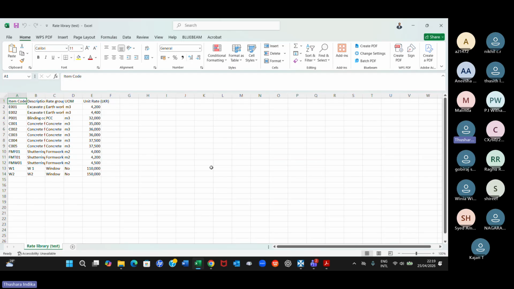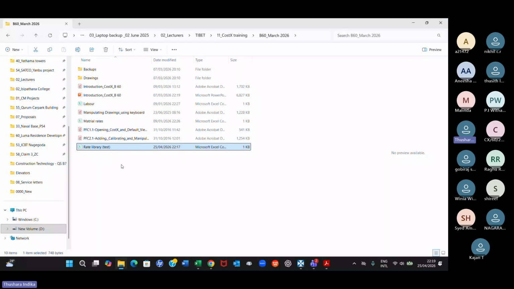So this is the one I have WhatsApped to you in the group. You should please download it. And you can see when you convert into a CSV file, all the other sheets also disappeared. Earlier we had three sheets. Can you remember? Let me open this again for you.